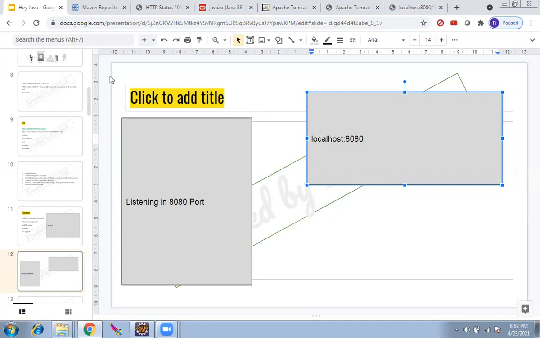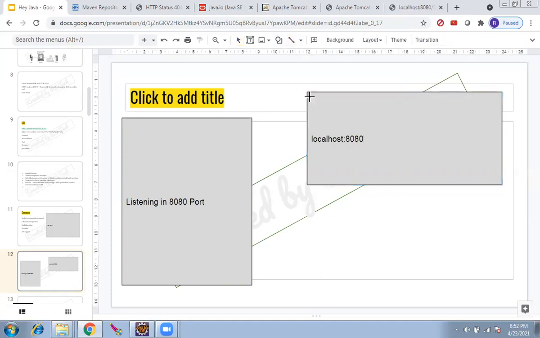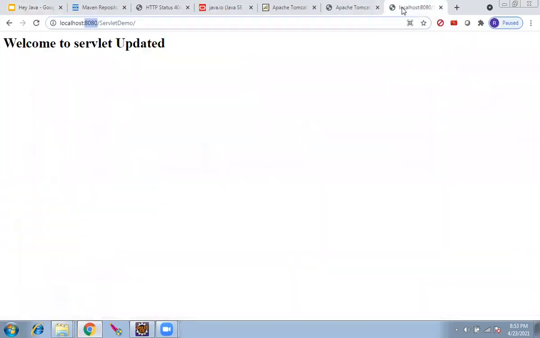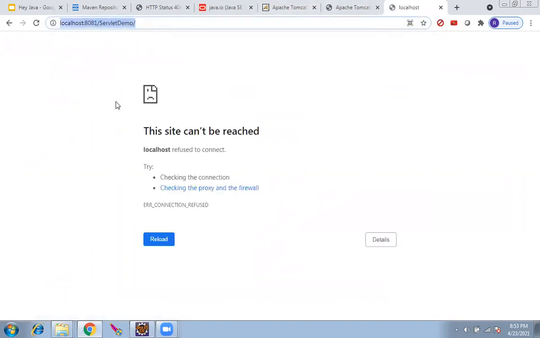Since it is 8080, it will go into my machine, see if 8080 is running, find it here and hit the Tomcat. In the browser, if I give 8081, this will throw an error that nothing is running on 8081. The site cannot be reached because nothing is listening on port 8081. Tomcat is listening on 8080.